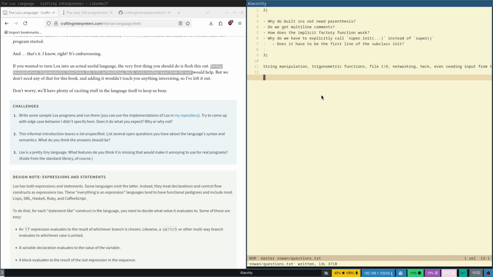It's going to have garbage collection, like for real programs. There's no standard library. No string manipulation. Trig functions, file IO. Yeah, well, there's no modulo. No remainder function.